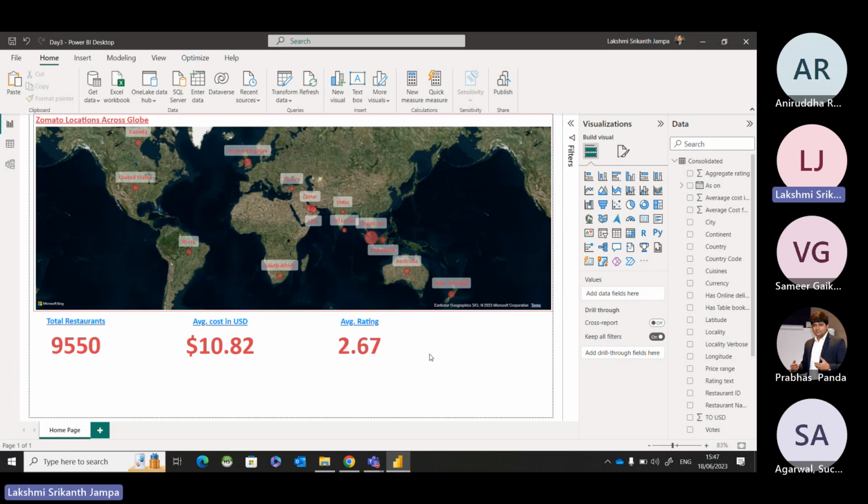Now you understood both the ways how you can use a format painter: how you can do it from scratch and then just use your format painter. If you recollect the way that you are doing it right now, in the first visual when you have done, it took you a little bit of time on the card visual because that is the very first time that you are spending on it. But now you're not taking more time. You're just doing it within a few minutes, right? Correct.